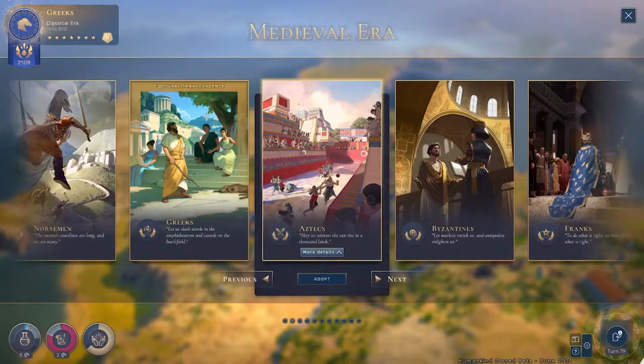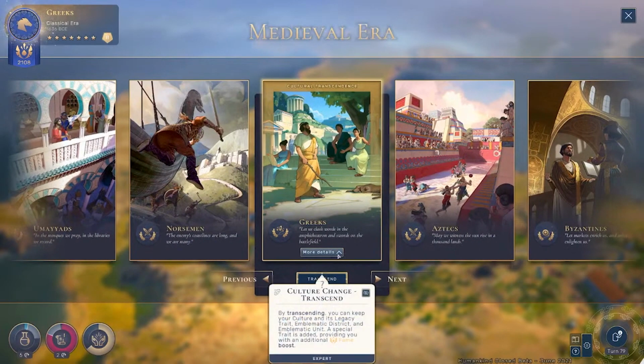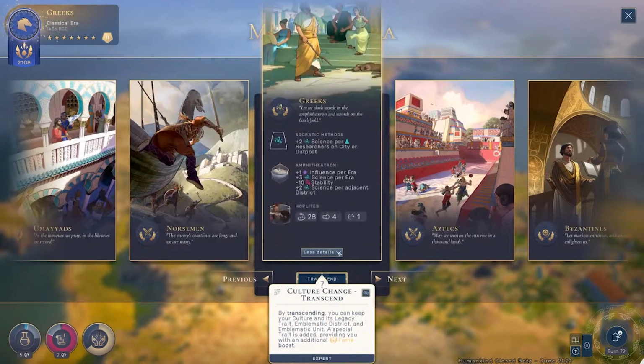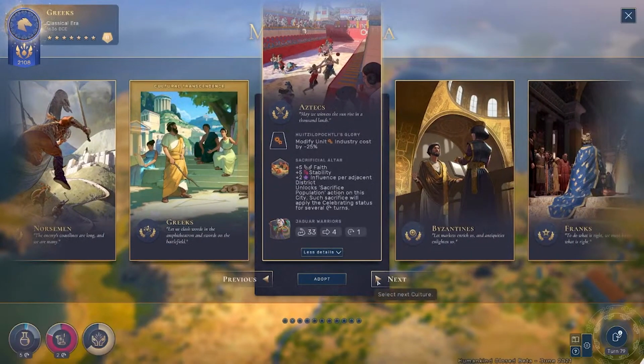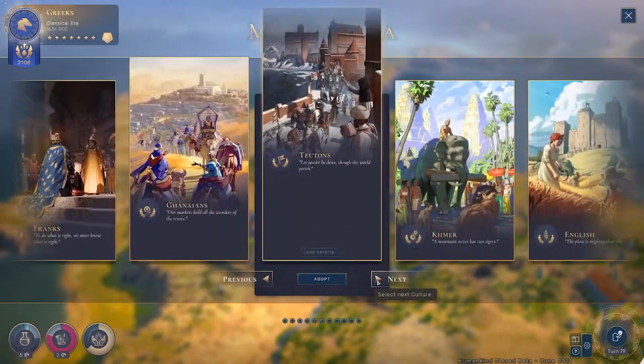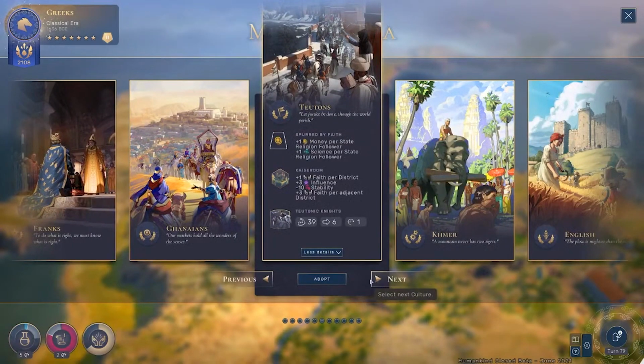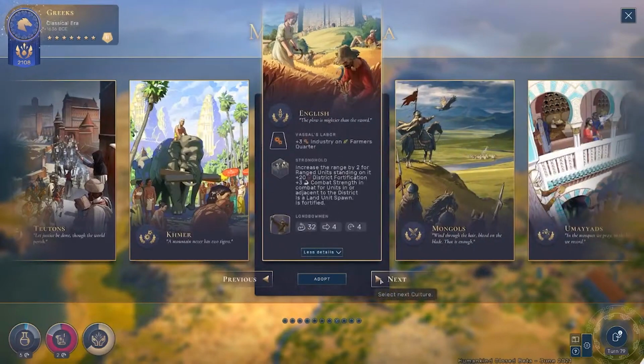Firstly, culture in Humankind is an incredibly important part of the game. Culture is most akin to what we might consider to be civs or civilizations from other games. Once you enter the ancient era, you will be prompted to choose between different historical cultures. Each era in the game presents some new cultures for you to choose from. For example, in the ancient era, you may have cultures like the Egyptians or the Babylonians. As you move into, say, the medieval or the more modern era, you'll gain access to cultures, or again, civilizations, like, say, England or France.